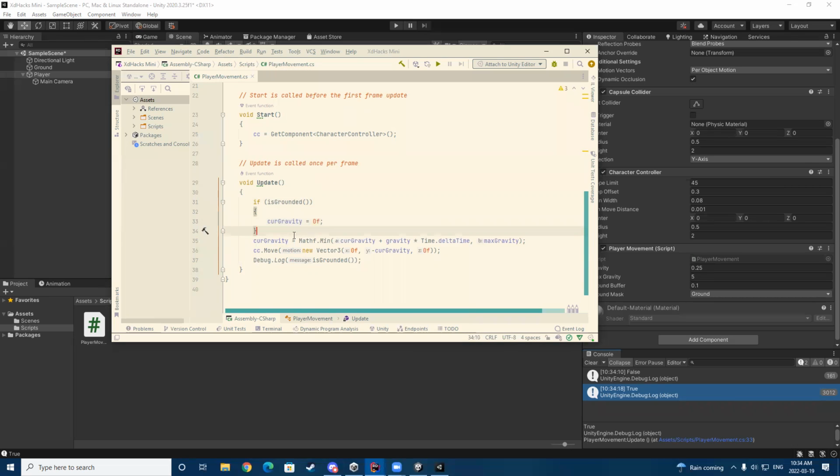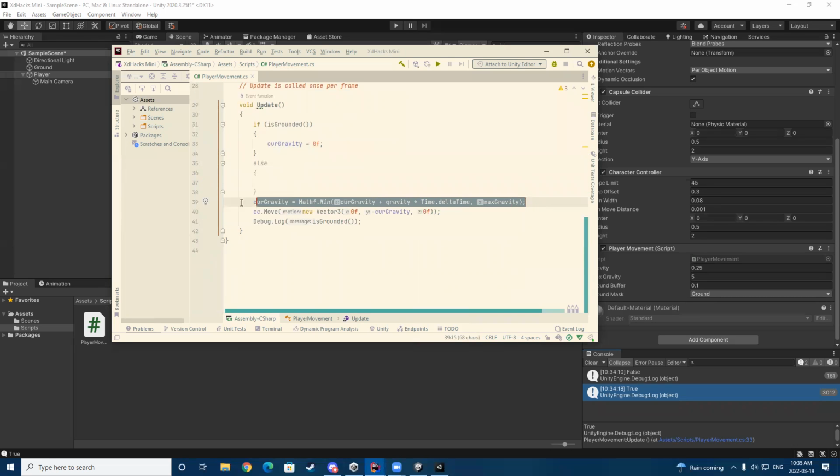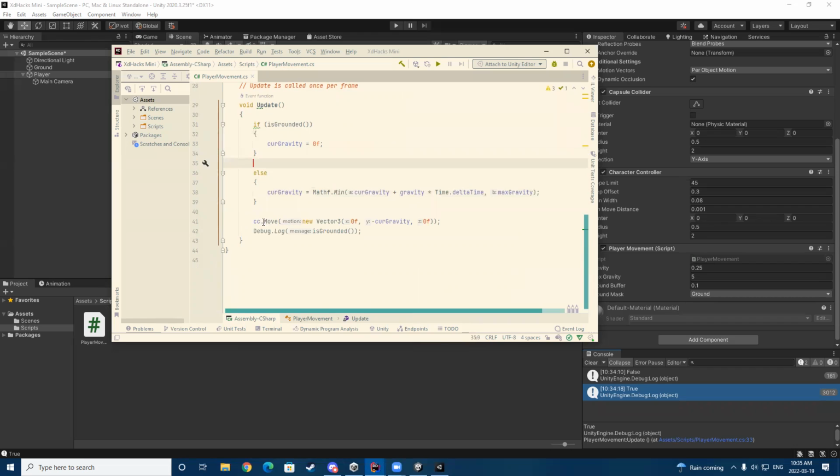But if it's not, else, then we're going to apply gravity. Then we can still just call cc.Move, because if it's grounded, applying the move function here won't affect anything.